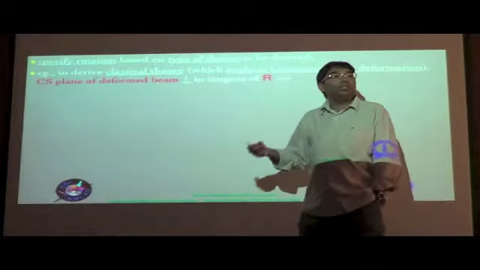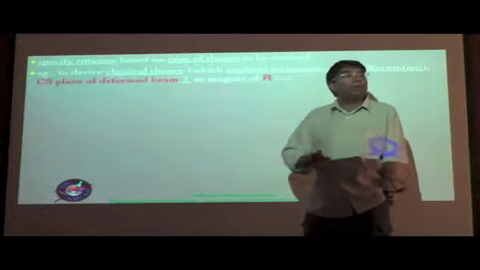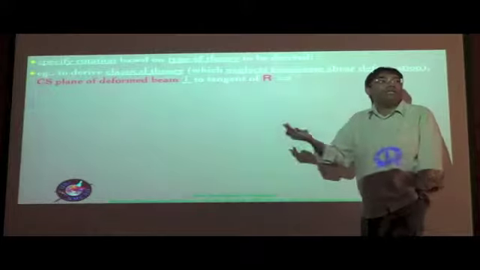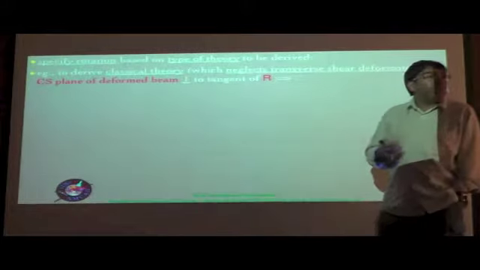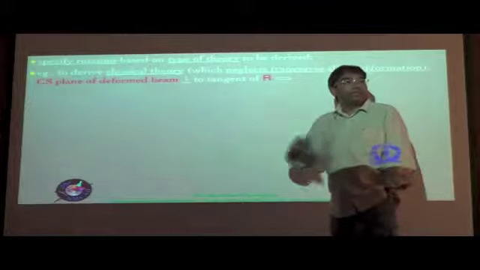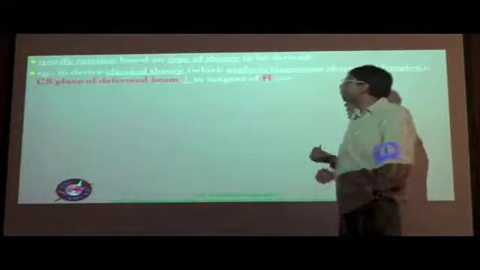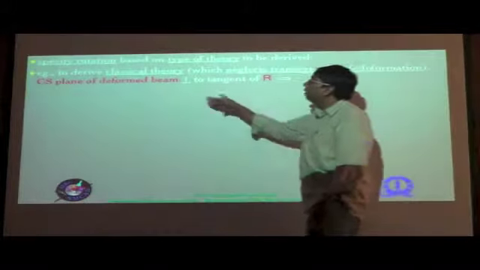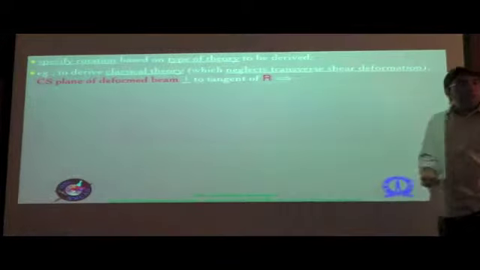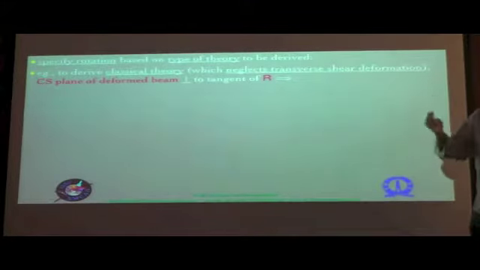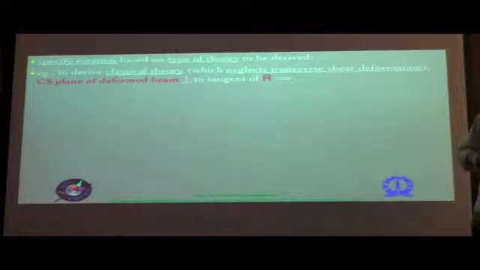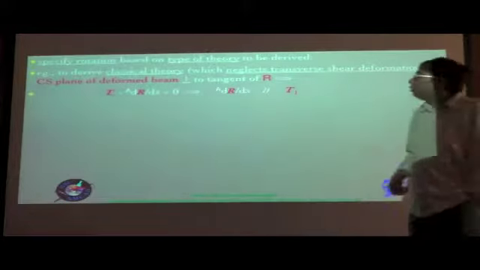Even in such a situation, the first, so-called zeroth order approximation to the beam would indeed be the so-called classical theory, which does not account for the transverse shear deformations because they are higher order effects for all beams. So it neglects the transverse shear deformations. The cross-sectional plane of the deformed beam is perpendicular to the tangent of R. So in other words, the reference curve remains perpendicular to the reference cross section as far as this is concerned, right? So what does that mean?